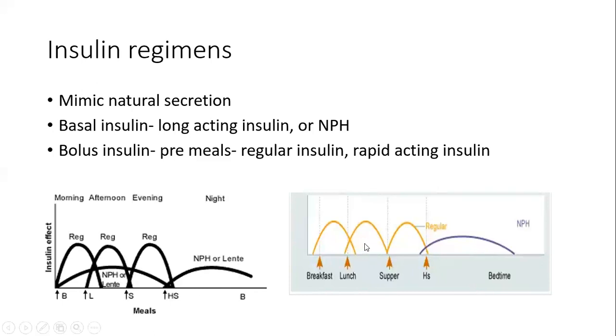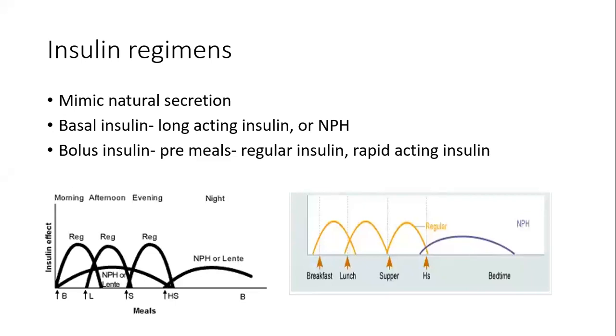Then you have the regimen on the right, where you use the regular insulin for the meals in the daytime. And you have 1 injection of NPH that will then cover for the night. Now, this regimen is usually the most affordable because we have regular in most of our hospitals, especially public hospitals in this country. We have regular and NPH. And this regimen would work very well for most of our patients. That is, you do regular breakfast, lunch, dinner, then you give 1 shot of NPH to cover the patient for the night as a basal.